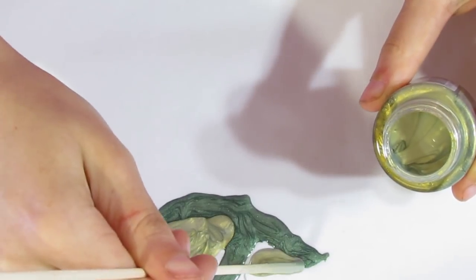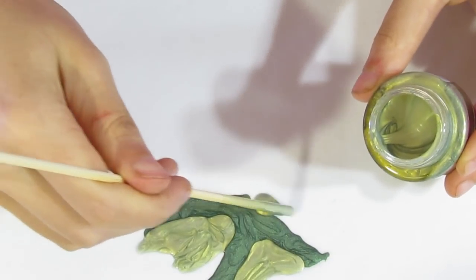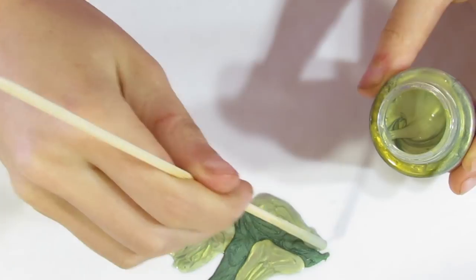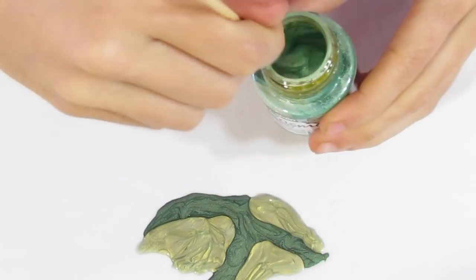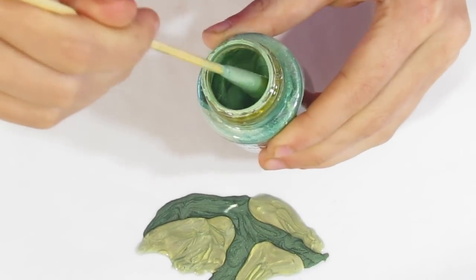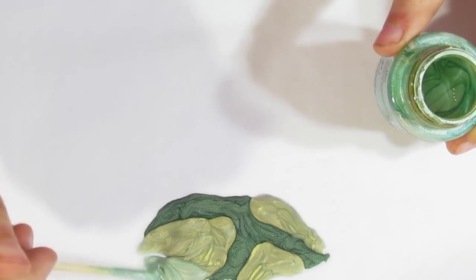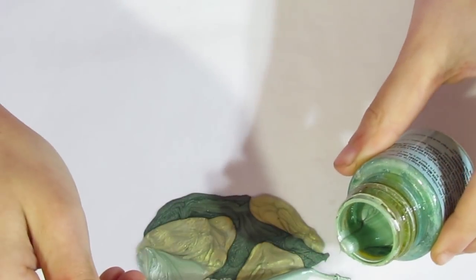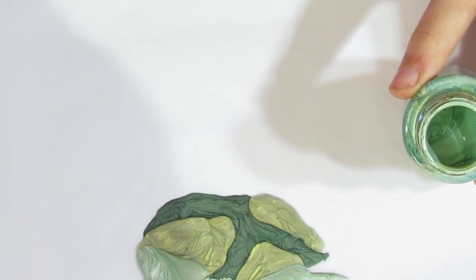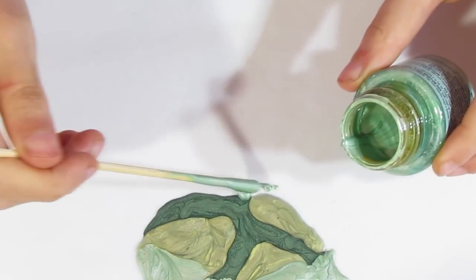You can try painting a picture if you want, but the thing is with these is they're very similar to Swelligan. They kind of do their own thing, which is really cool. But if you're trying to do something really specific with it, you're going to be sorely disappointed, because these really don't listen. The nice thing about them is that they just do their own thing, and you'll end up with something really cool and unique each time round. So that's basically the approach I have to Swelligant as well, which is a really cool medium that creates patinas on polymer clay. And that one just does its own thing as well. You can somewhat control it, but you get the best effects when you just play with it.